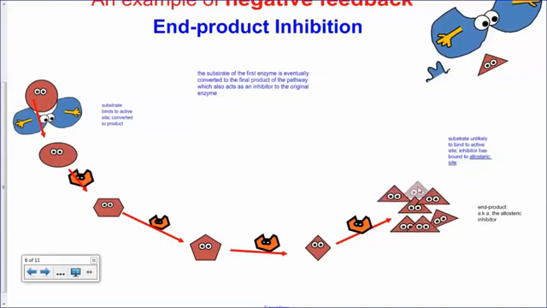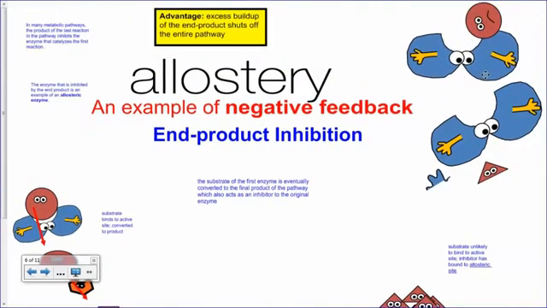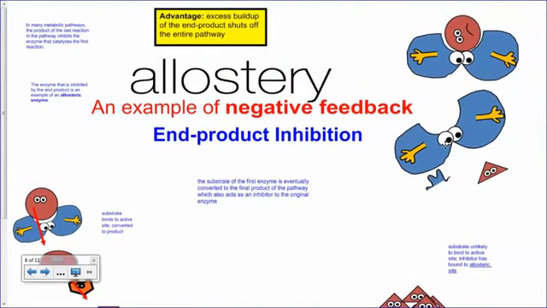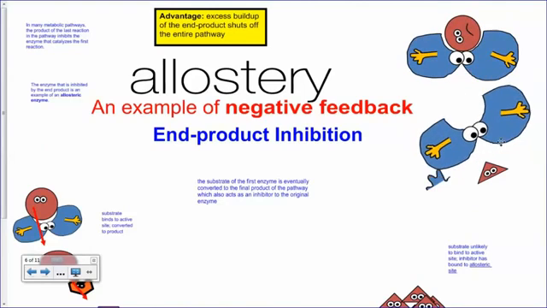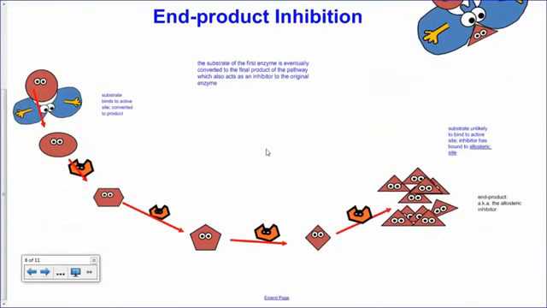And if there's too much end product, this end product can actually come back and inhibit this first enzyme. So what happens when that first enzyme gets inhibited? Well, let's take a look. This is just like non-competitive inhibition, where there's another site, and we're going to call it the allosteric site. And this end product can actually end up binding to another site called the allosteric site. It causes a conformational change in the actual structure of the enzyme, and then the substrate can no longer bind, and therefore stops the entire pathway.